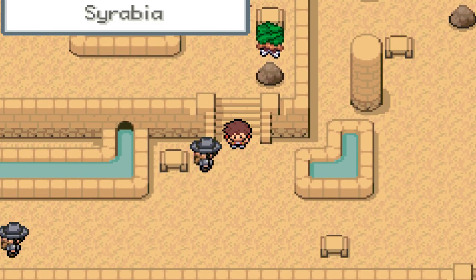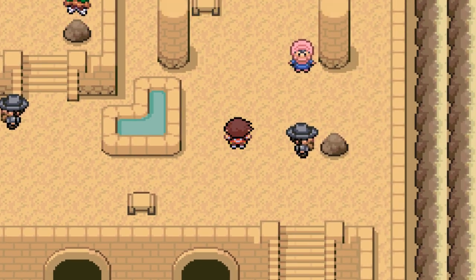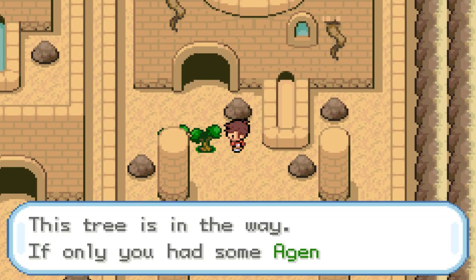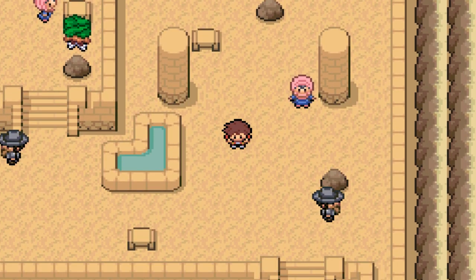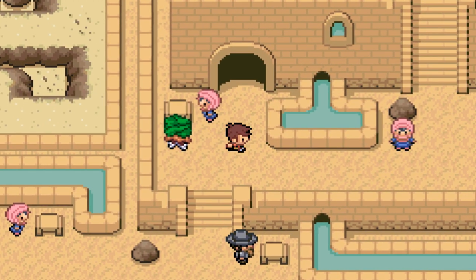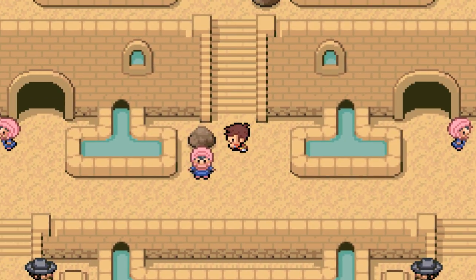Why are there so many people in this place that offer sage advice or try to? Let's go up here to the north, and I can't access this. This tree is in the way. If only you had some Agent Orange. Agent Orange? That's a move? I thought it was cut. I guess you don't have cut in this, you have Agent Orange. Okay, I was a little taken aback by that.